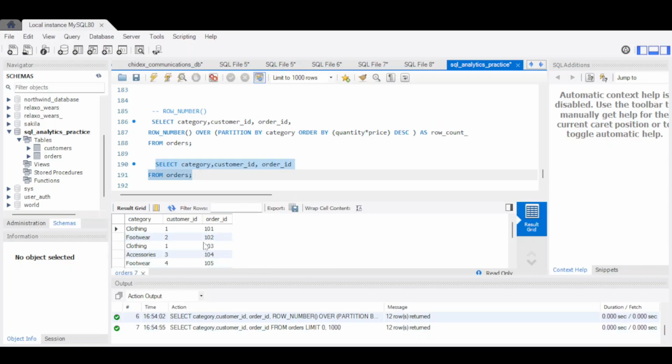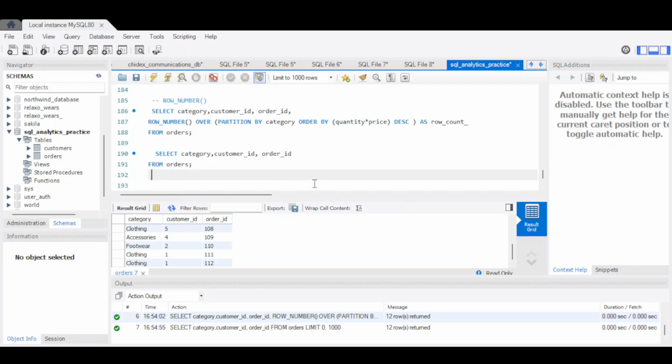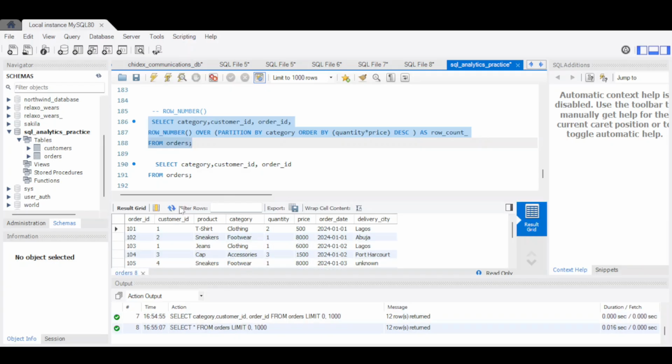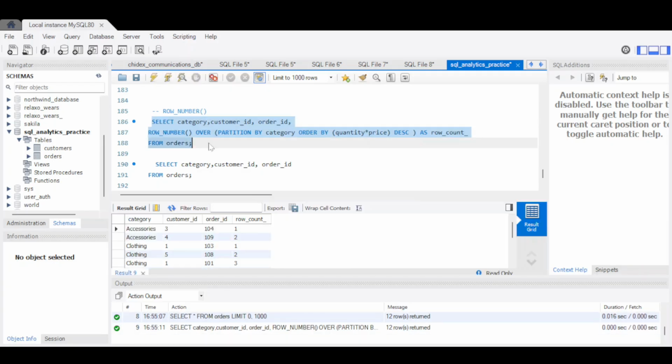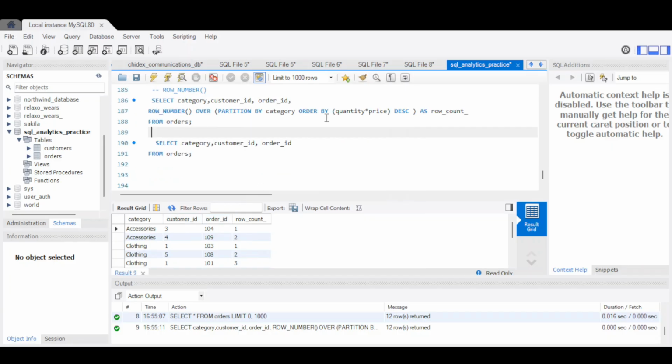Can you see? Easy. But now since that one was counted, see, it was partitioned the same way. Do you get what I'm saying? So that's how it works. When you run this, it will be partitioned and then counted. Then the row number will work, counting each row in each partition, listing them without grouping them. Do you get what I'm saying?